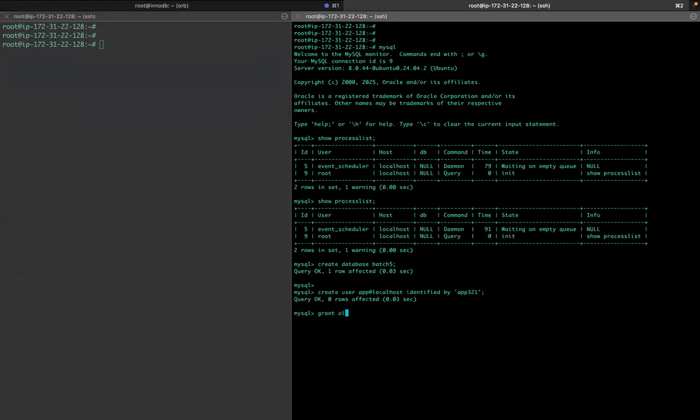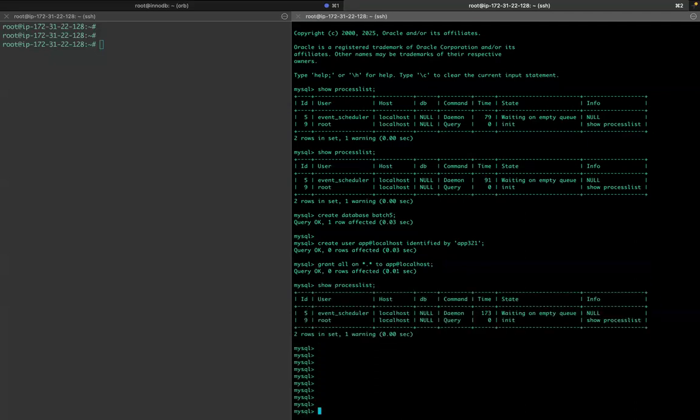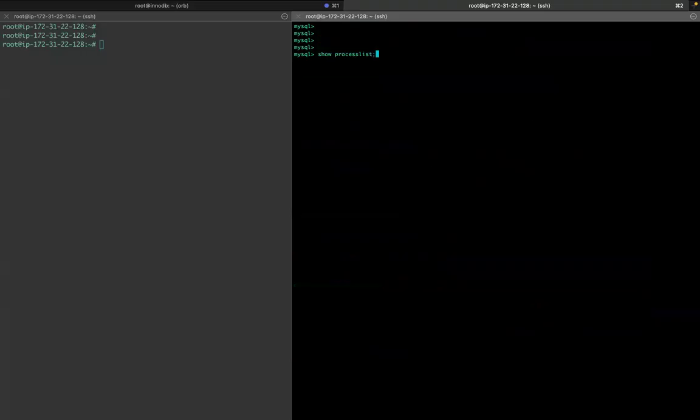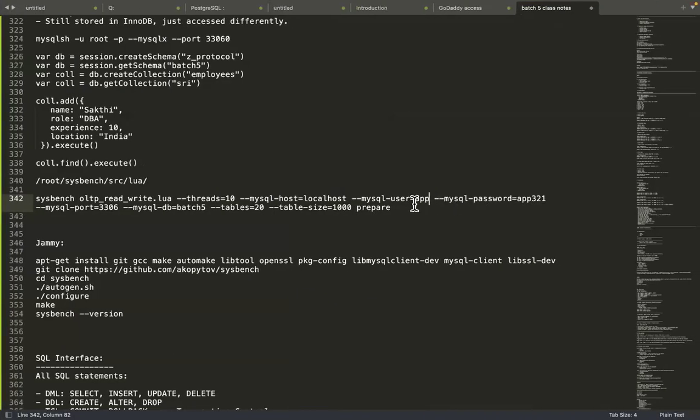Grant all on the database to app@localhost. Okay, fine. Created the app user as well. This is our current process list, we can monitor. Fine. So now the app user exists. So the MySQL user is app and the password is app321. I'm just putting it in single quotes.